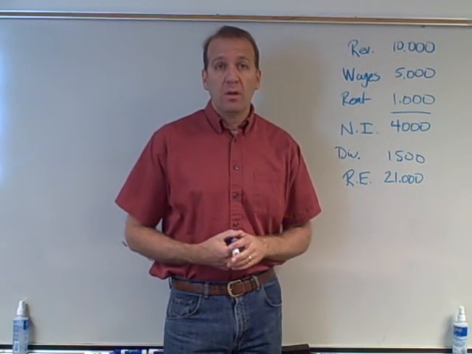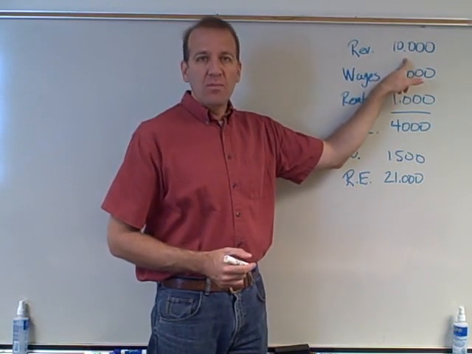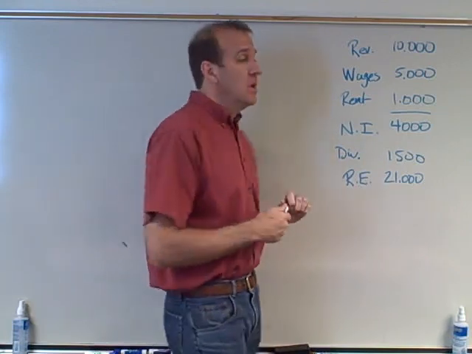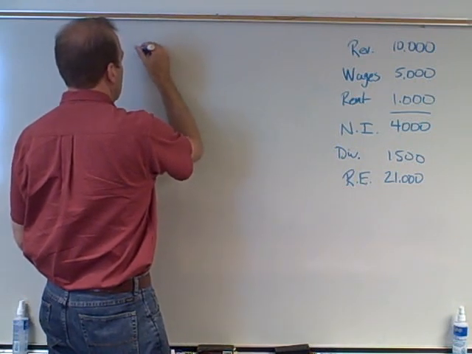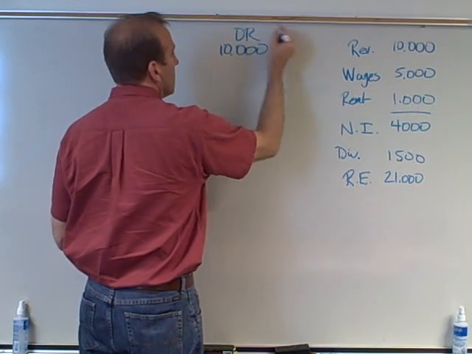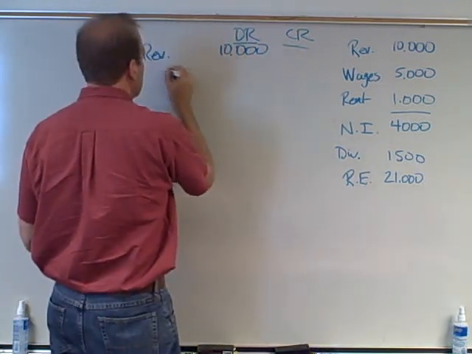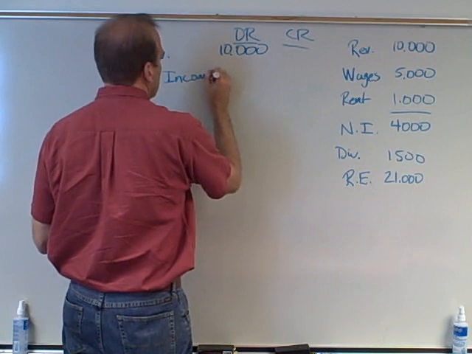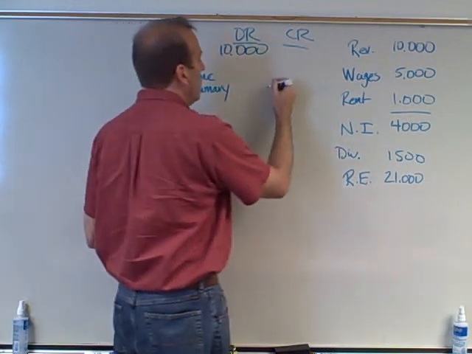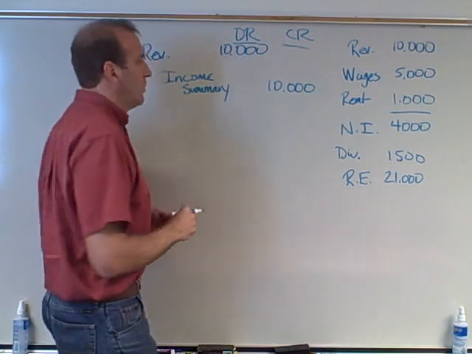So now, this is the information, this is what took place during the period, and retained earnings had a beginning balance of $21,000. Well, the first step is now, since we're going to be starting a new period, we don't want revenue of $10,000 anymore. We need to get rid of that balance in there because the new period's starting and we need to start from zero. So what we do is we close it out. So we're going to take $10,000 and we're going to debit revenue because revenue has a credit balance. So we debit it, that now zeroes out the account. And what we're going to do is we're going to temporarily put this in an account called income summary. Now you probably can't read this, but it says income summary. We're going to temporarily put this in that account. So there's our $10,000 moved over into income summary. So that's the first step.